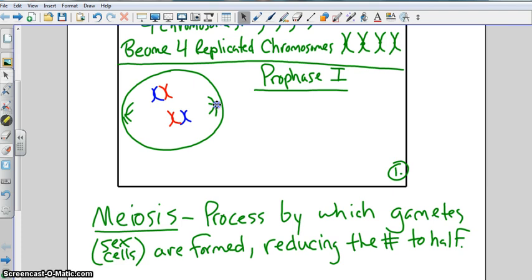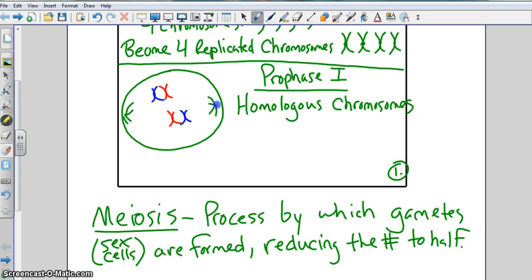But they're going to line up together. In other words, I'm going to have one from dad and one from mom that are going to match up with each other. And then, again, I'm going to have one from mom and one from dad. They're going to match up with each other. And we call these homologous chromosomes. What does homologous mean? They match up. What does homo mean? It means the same.